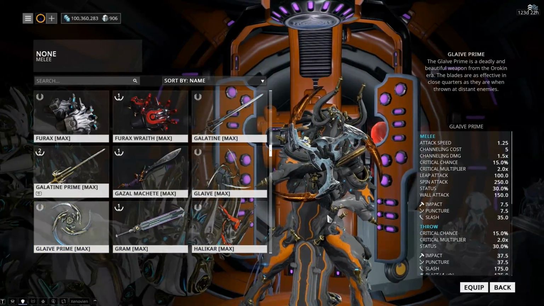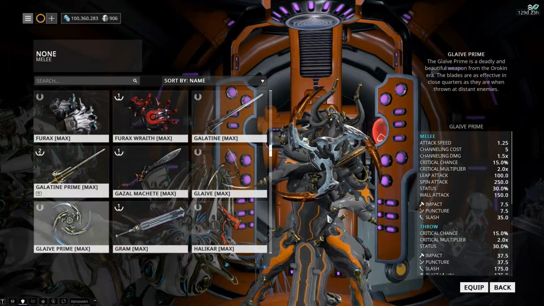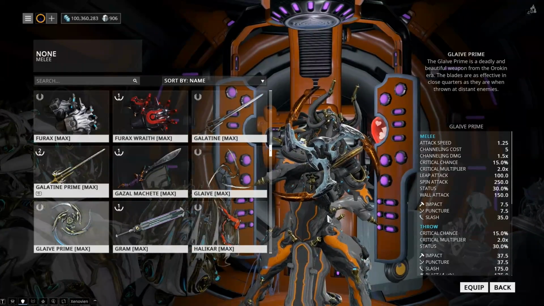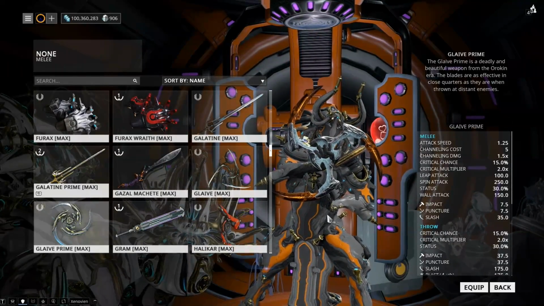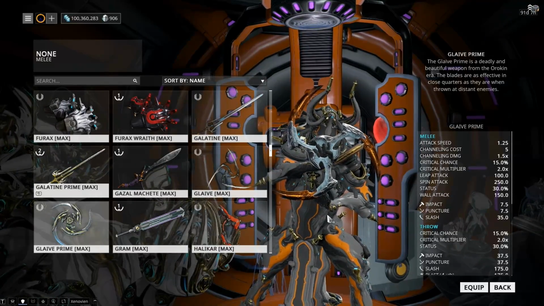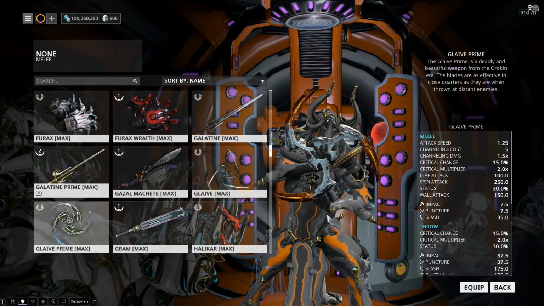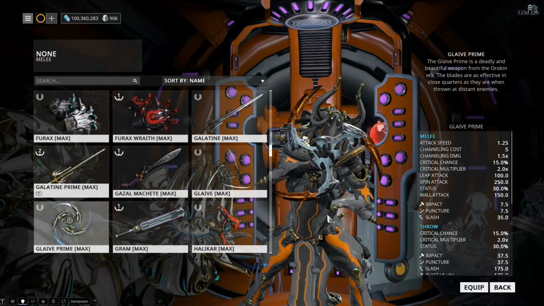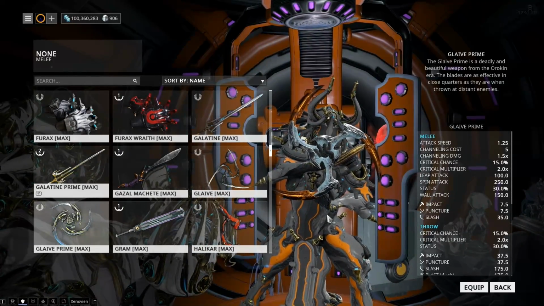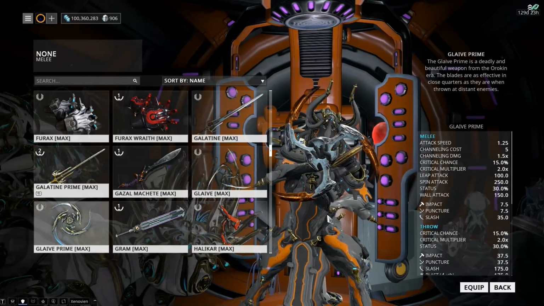Its status chance has gone from 20% to 30%, its crit chance has gone from 5% to 15%, its crit multiplier has gone from 1.5 to 2, its damage has gone from 45 to 50, it's had knockback added to its recoil, so as it's coming back it'll knock people over, which is a good thing to be added to it, but it now needs Mastery rank 10 to be able to build.